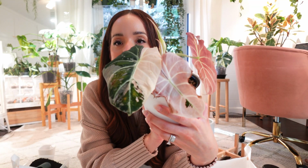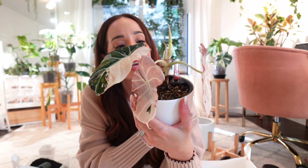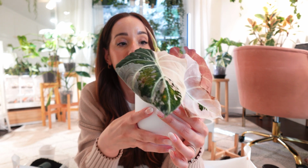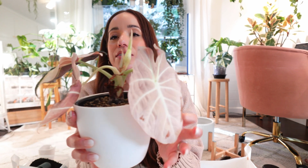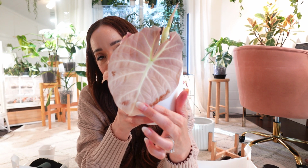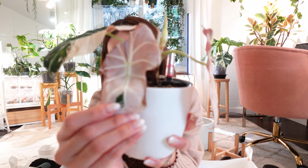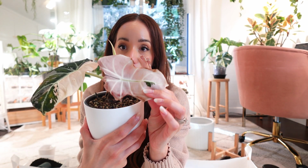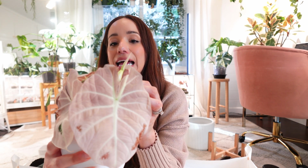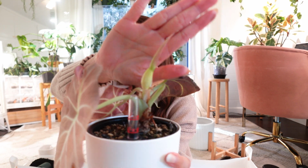Up next, I can't believe I'm here and I have to chop this plant. I mean, technically I don't have to, but this was the newest. And this is the third all pink white leaf in a row. The one previous had a little bit of green and I was feeling a little hopeful, but the one previous to this was all pink as well. And now it's flowering because it thinks it's dying, of course.